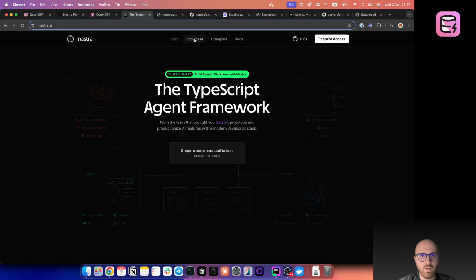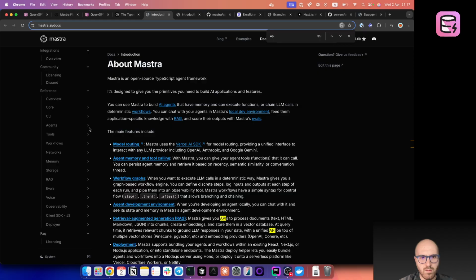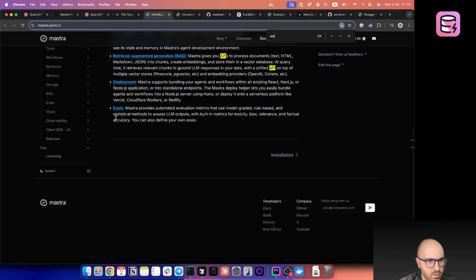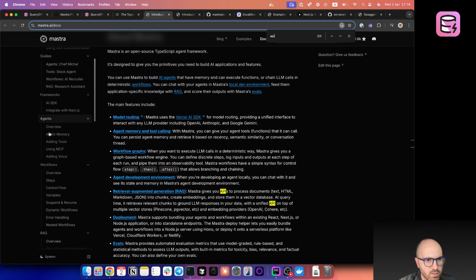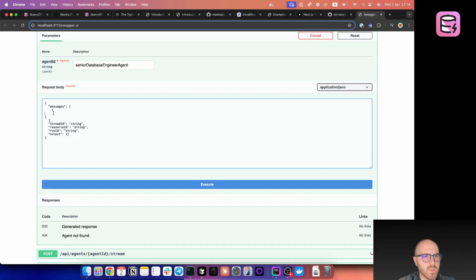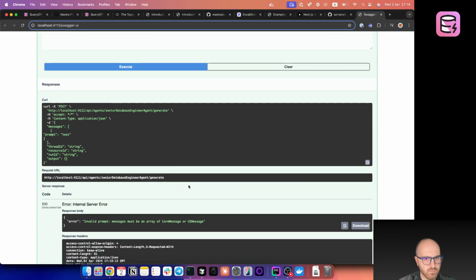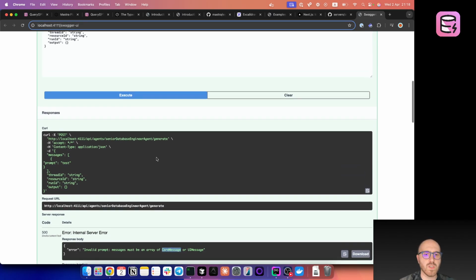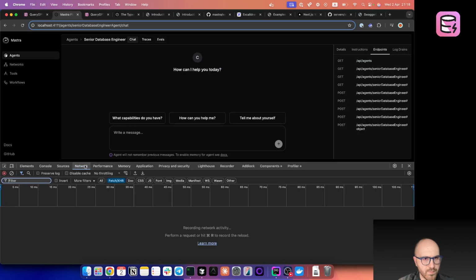Let's check. Yeah, let's just give it a try, something like prompt. Core message or UI message. I think we can try it from here and see what's going on.